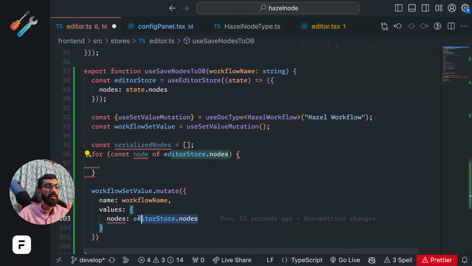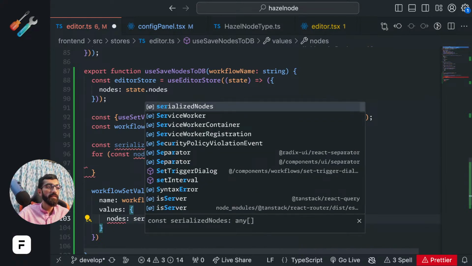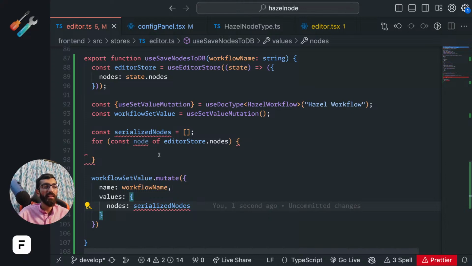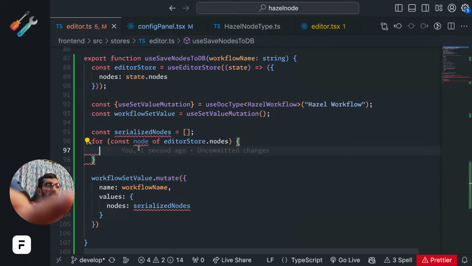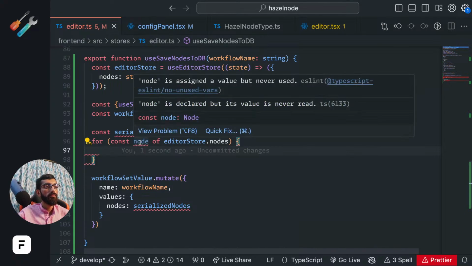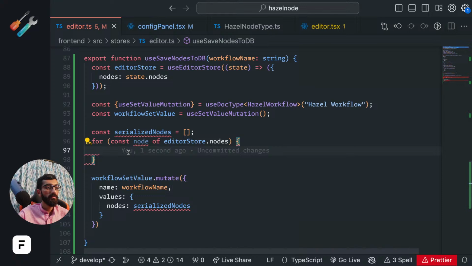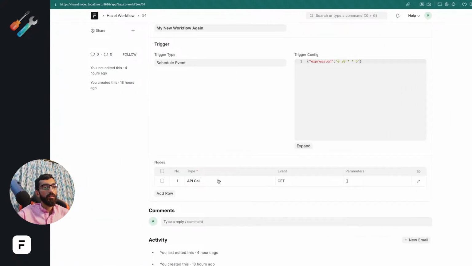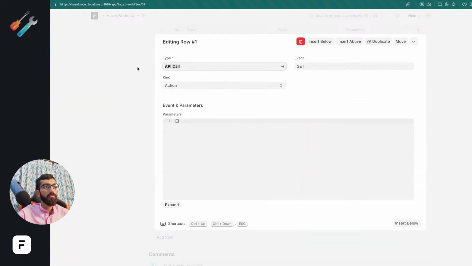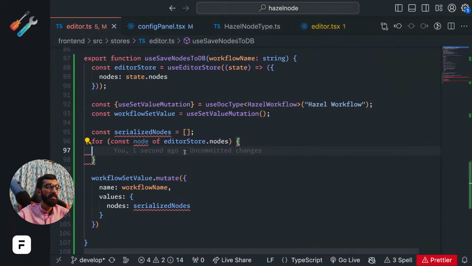After that, at the very end, this will be serialized nodes. TypeScript will complain, let it for now until we figure out a better way. So node is declared but never used, that is fine. So let's check what all things we need for the child table. Just the type for now, I guess that will suffice. Type kind is automatically fetched from here. So type and event and params we will see later how to handle that.